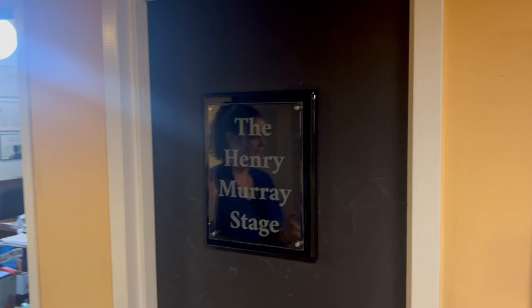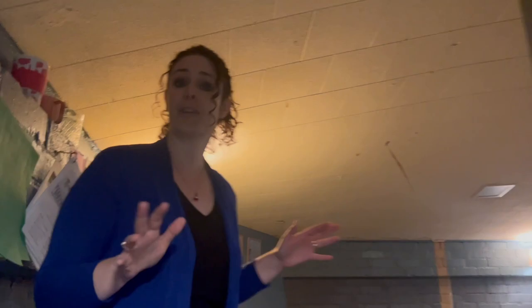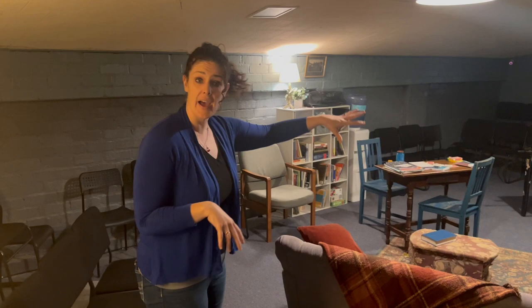So we have the Henry Murray Stage. This is a very cool, immersive attic space, so come check it out. There is a show in here right now that is actually going to start in a few minutes, so we gotta go quick. It is a 30-seater, and right now they have it set up in the round. For fringe, it probably will stay in this configuration, but it makes for some really intimate spaces when it comes to a one-person show, a two-hander, probably up to like a four-hander.